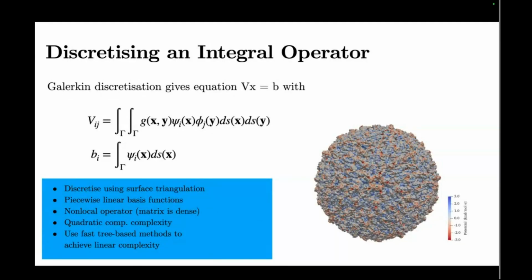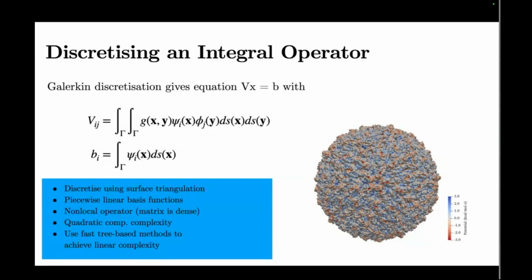But how do we actually get this discretized? What we use in our group is something called Galerkin discretizations. In Galerkin discretization, the idea is you take your integral equation and make it even more complex, namely you multiply with the test function psi, and then you integrate again. It's very similar to the finite element method, where, if you have ever done finite elements, the most simple way to get a discrete problem is to multiply your equation with the test function and integrate. You do the same here.